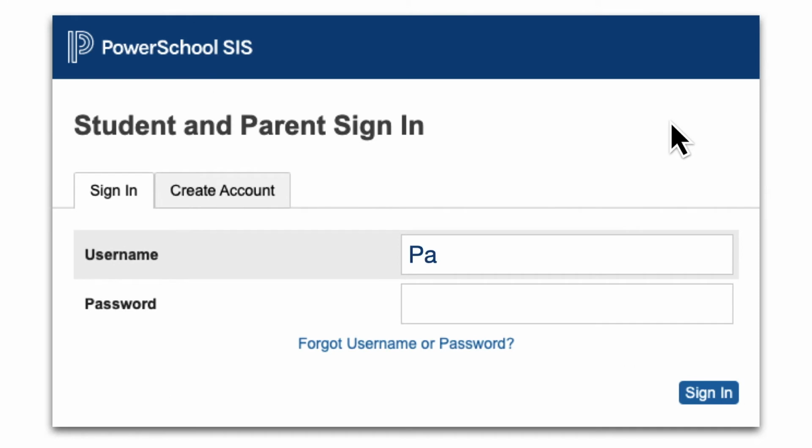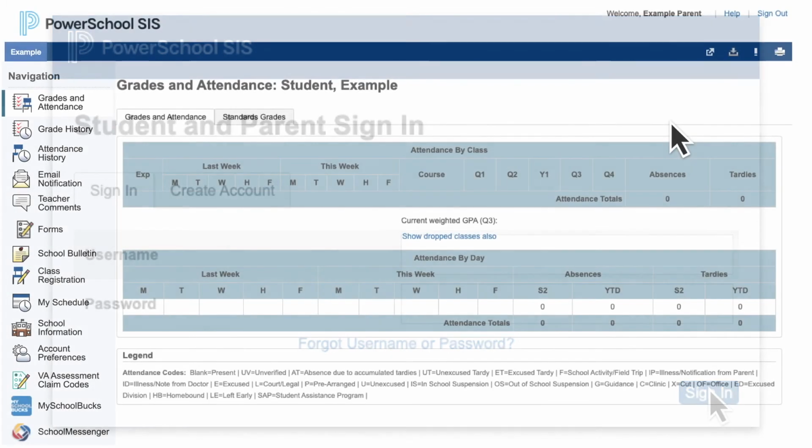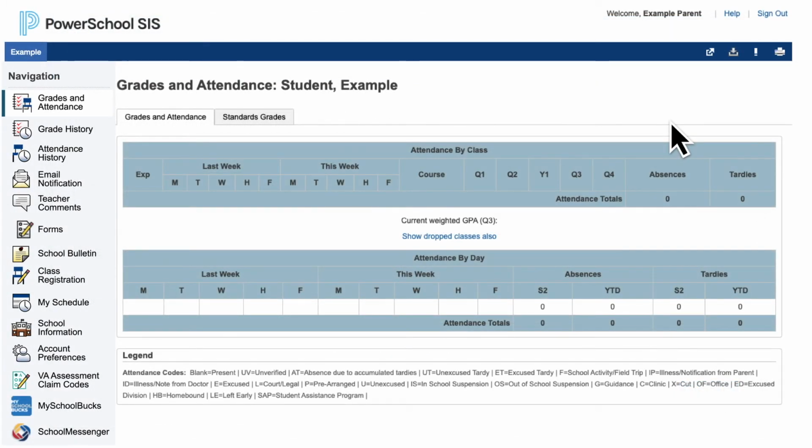Enter the username and password you just set to log in. Please note, you may be prompted to verify your email address before accessing the Parent Portal for the first time. Once you have successfully logged in, you will see your child's name at the top left of the screen. If you have more than one child enrolled in the division, each of their names will appear here. Click on a name to see the attendance and grade information for that child.